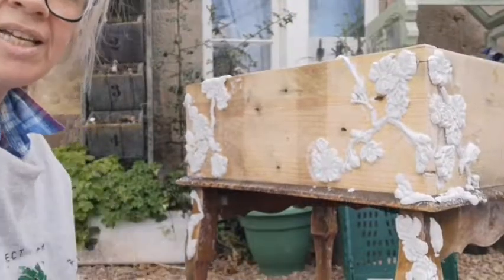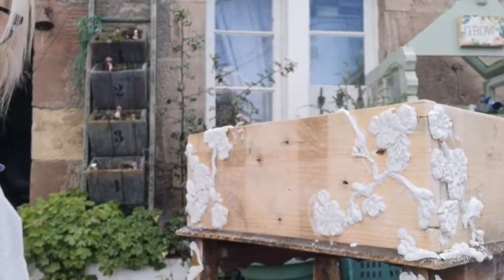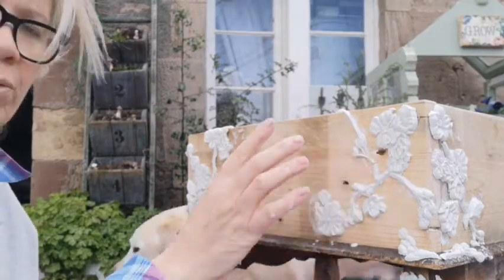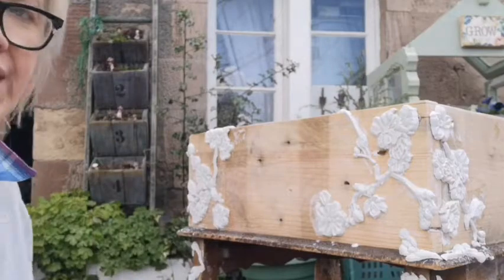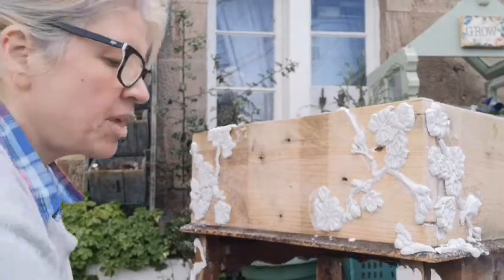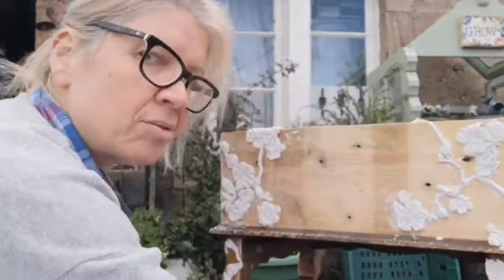See that I've done all the sides of this. Now what I'm going to do next is chalk paint the whole thing, the legs, the box, inside the box, the whole thing. But that's how it looks. I'm trying to get the best angle.